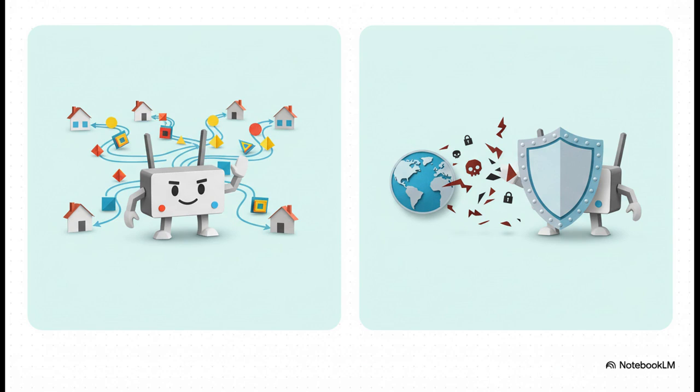So really, the bottom line is this. NAT is so much more than a simple address swapper. It's the ultimate multitasker. It's the network's traffic director, making sure every piece of data gets to its correct destination, and it's also your network's security guard, shielding all your private devices from being directly exposed to the public internet.